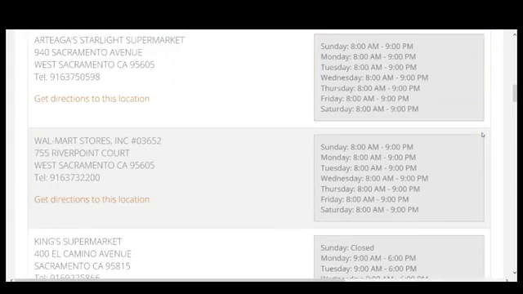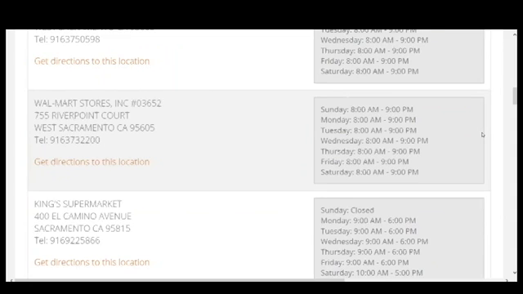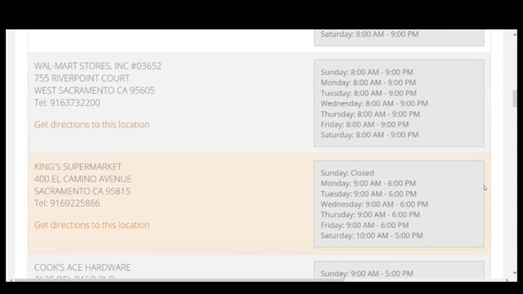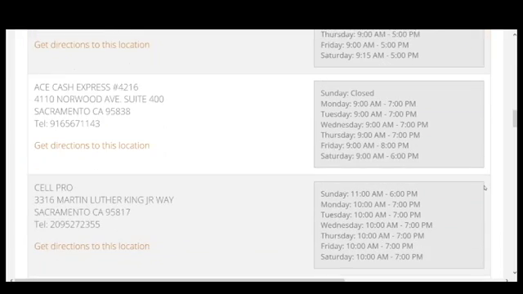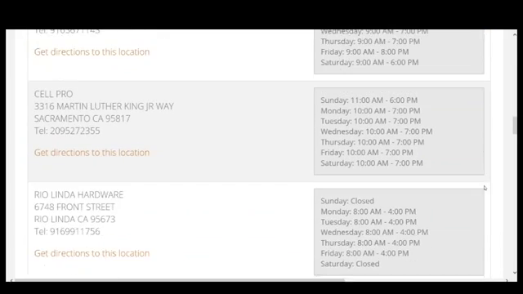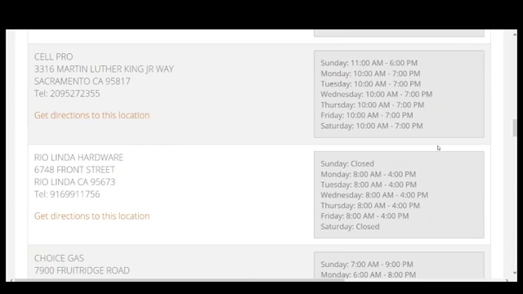Some stores may be more predominant in your specific zip code. So if you happen to know of a specific store that is closer to your property, I would recommend just highlighting maybe the top 2 or 3 locations closest to your property. That way you're providing everything that that resident needs to make their first payment successfully.